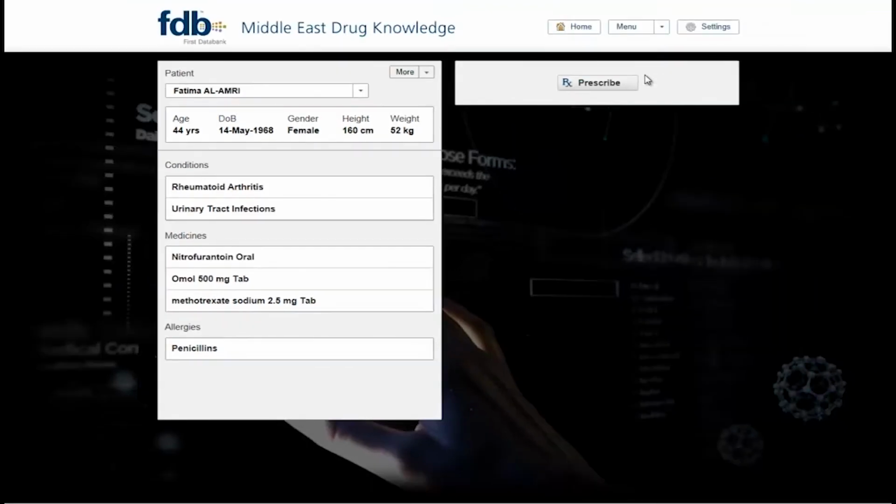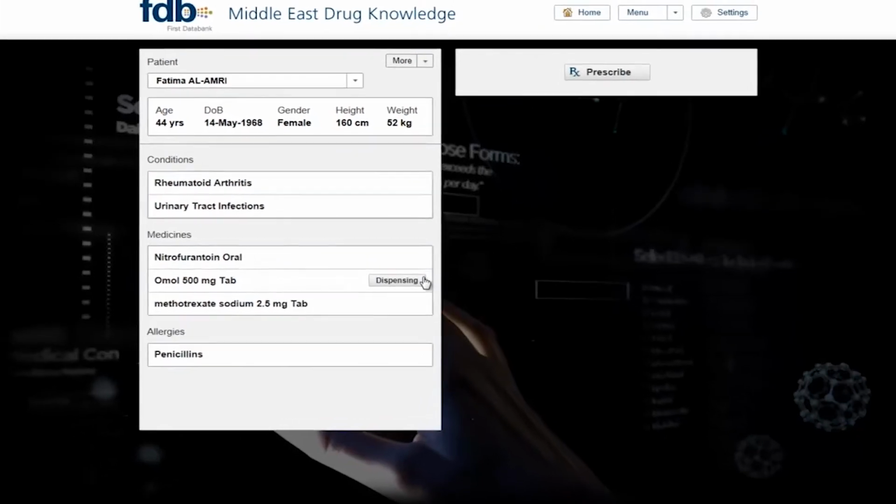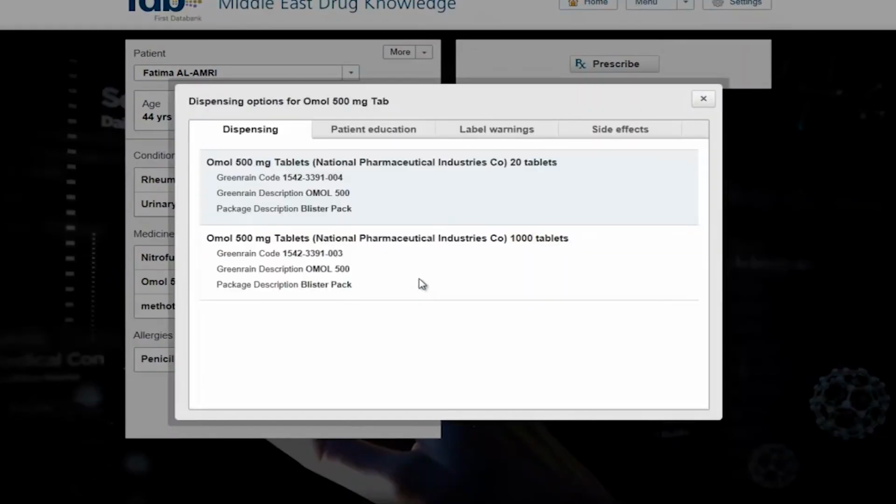The next key feature to look at includes Middle East Drug Knowledge's regional features. This includes registered drugs from across the GCC and Middle East. By clicking on the Dispense button, I can view more information available for the prescribed medication.